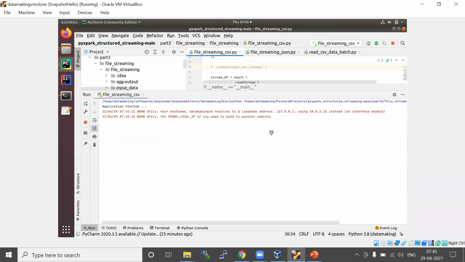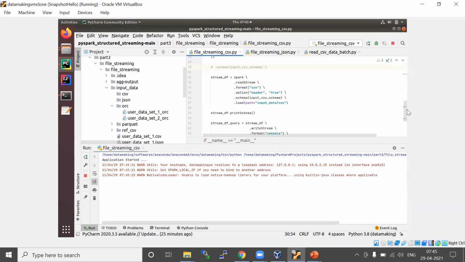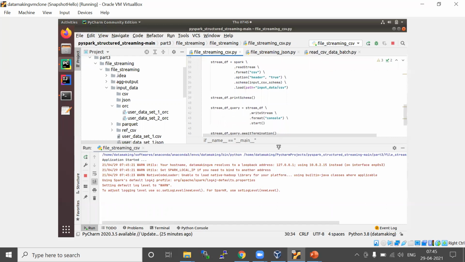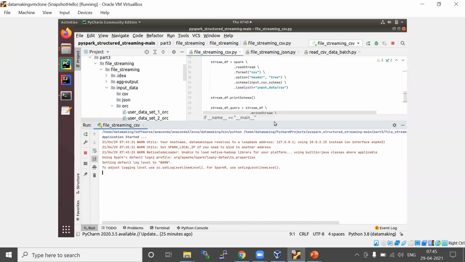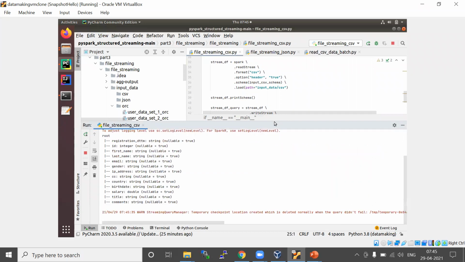What is the sink? I think I'm using the console sink. It's going to be how you read from a normal CSV file.